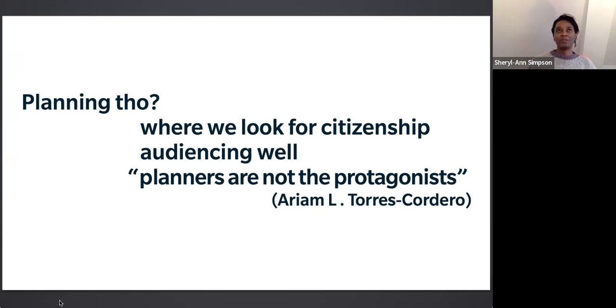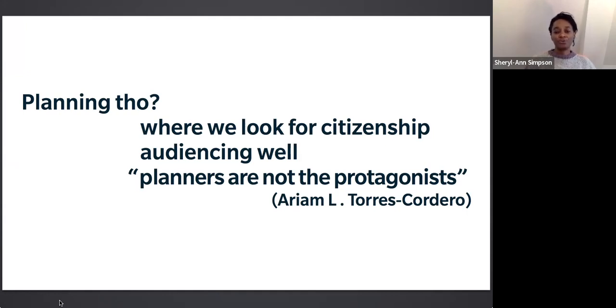And I think one of the things that's always so funny about citizenship participation is if you go back and look at older plans. So I've worked in Providence, Rhode Island as well. And I remember looking at the participation process for the plan that they did in about 2015 or so. And it was like we held a bunch of meetings, but it was really innovative because some of those meetings were in the evening. If you go back and look at the 1970s, the participation that they did was door knocking. And it was door knocking, especially in neighborhoods where they knew that people weren't going to come to meetings.